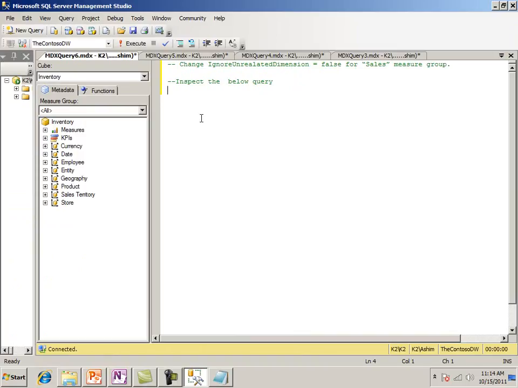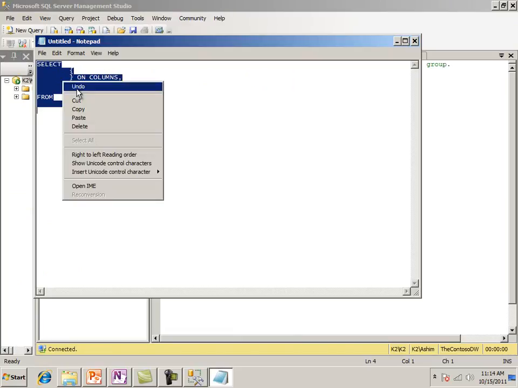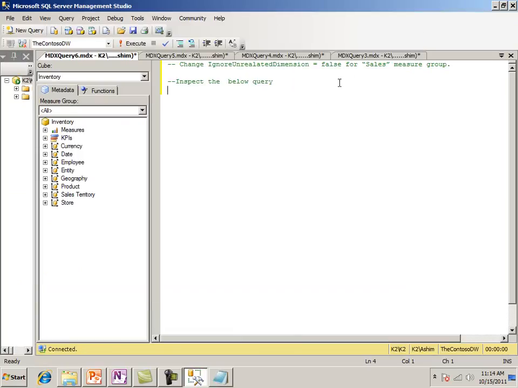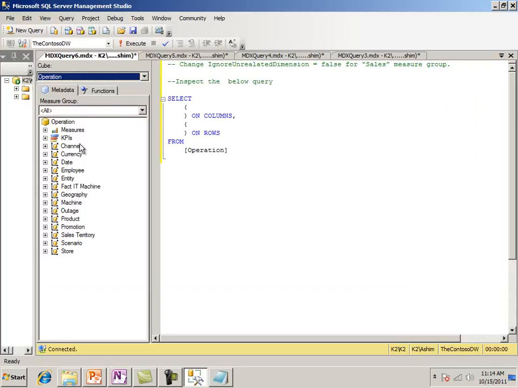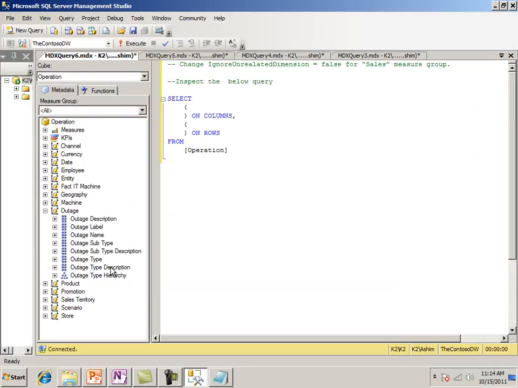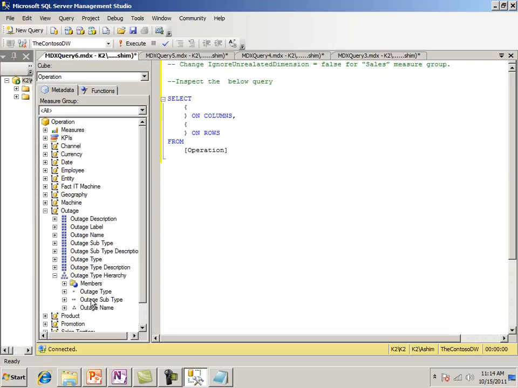So first thing is that we're going to display our skeleton query, definitely, and we have something here. There's an outage hierarchy and hierarchy type, which is not dependent on sales amount.